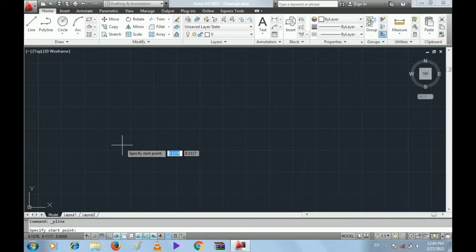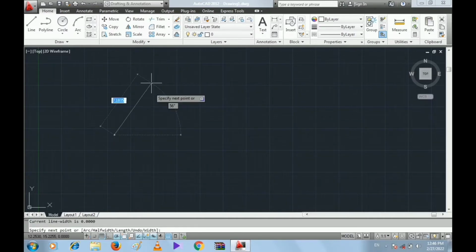Select the polyline command. See the command line: specify start point, otherwise click near the cursor. There is also a dialog box, specify start point.